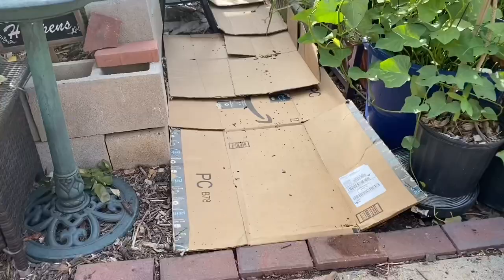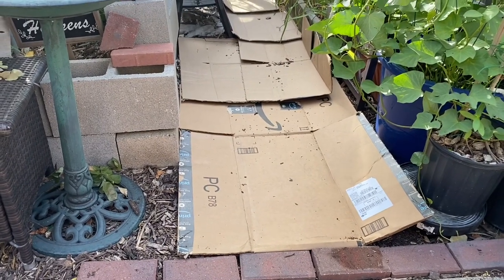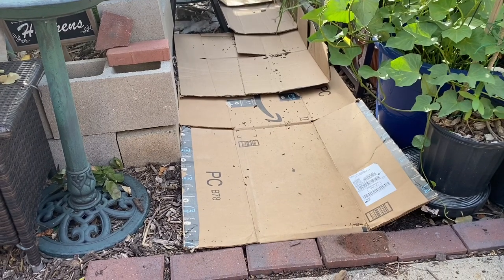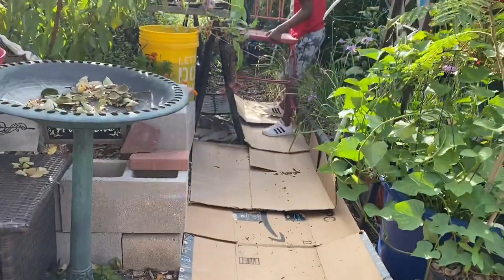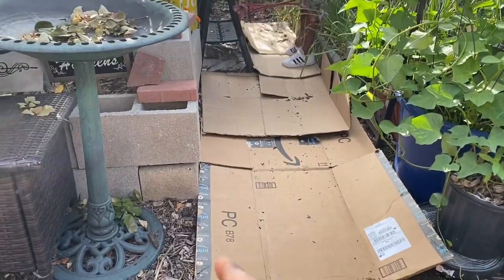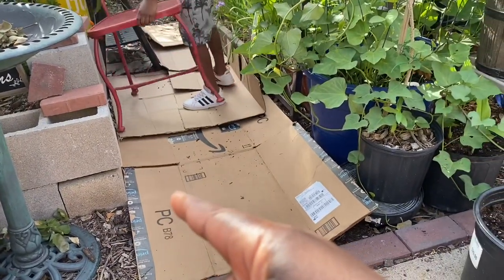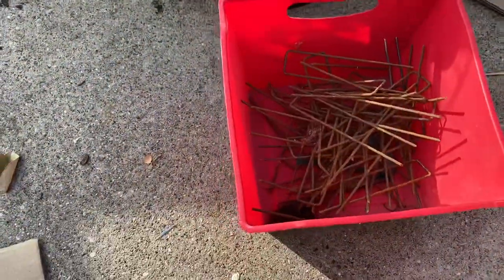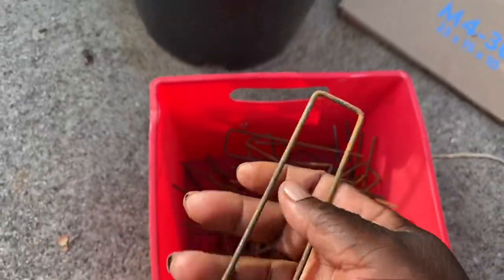Go ahead, Brian. Pick up that red chair. Make sure you don't bump into anything. Pick it up. Turn, watch where you're coming. Good job, Brian. And then you're going to put it right here where my finger is. And that'll keep the cardboard in place until we can put these staples right here. Can you see that? We're going to take a hammer and put these staples in there, and that'll keep it in place.